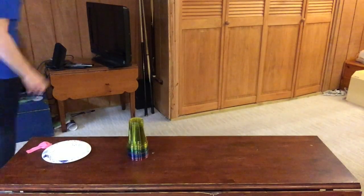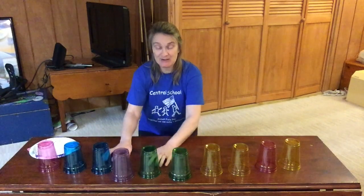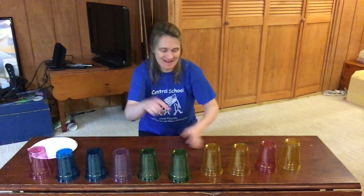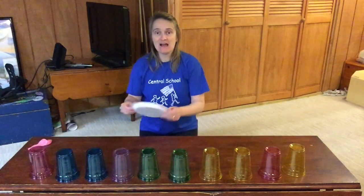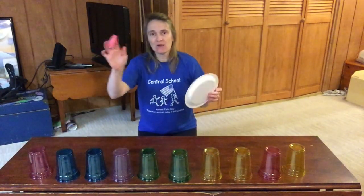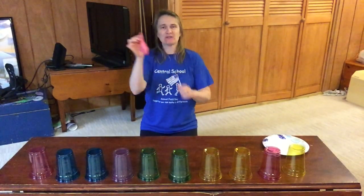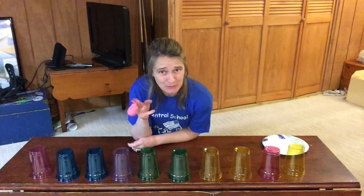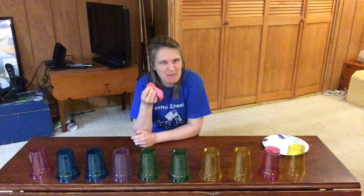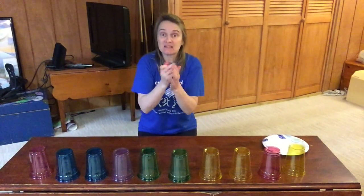Our next one is cup fan bowling. I have 10 cups and I'm going to put them right at the edge of the table because I want them to fall off. I have a paper plate I can try fanning them with, and I also have a balloon to blow up. You should have your own balloon — you probably should not be sharing balloons with other people, since I'm going to put my mouth on it. When I'm done I will wash my hands, nice and clean.